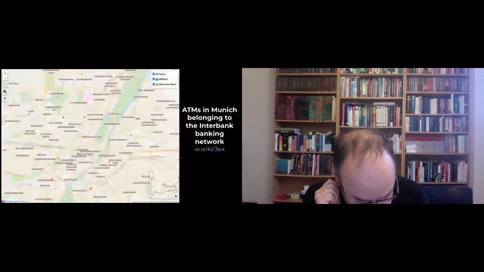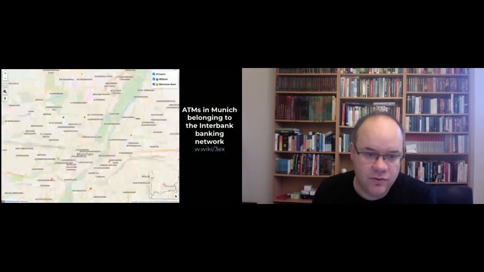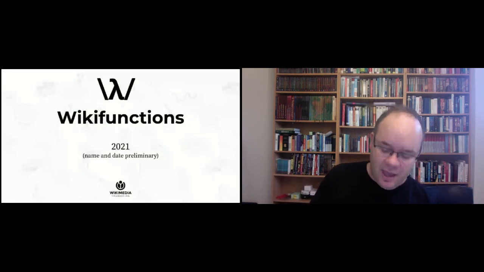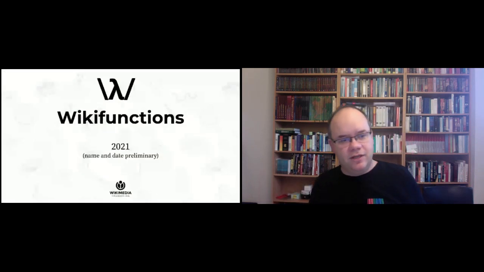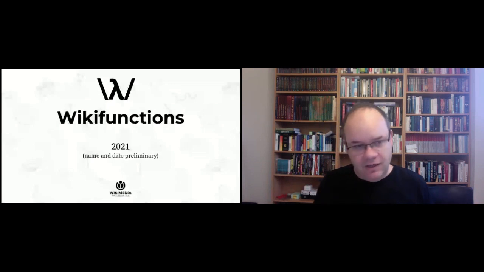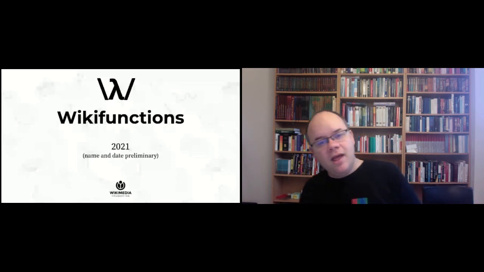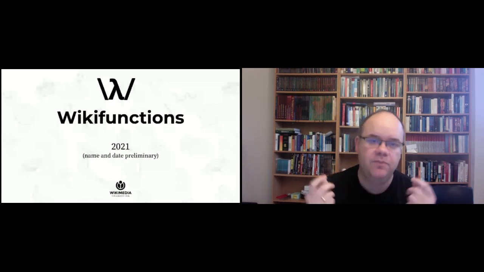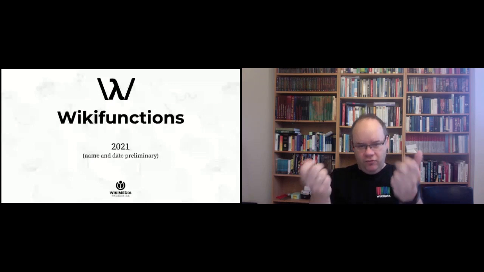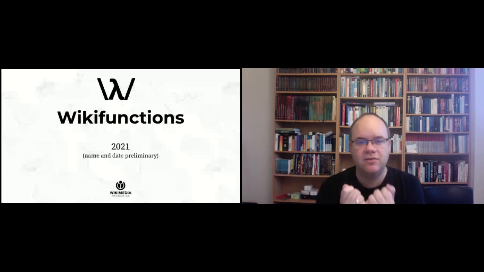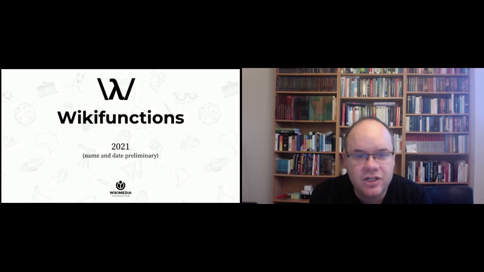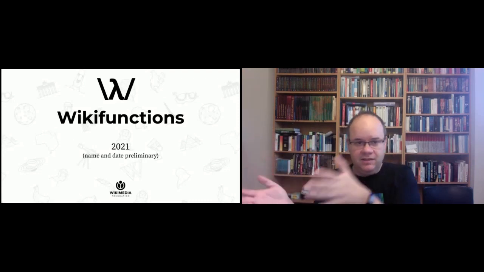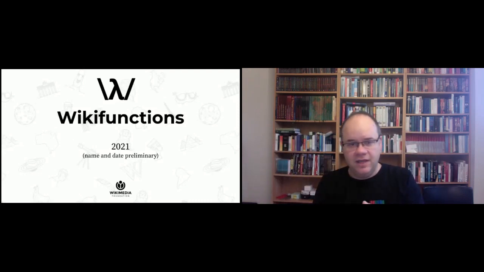Now, a new project that we are aiming to start next year is called Wikifunctions. Well, the name is preliminary and the date as well. The community just voted to have Wikifunctions as the name. We still need to wait to get a legal approval. But we're planning to launch Wikifunctions next year. And this will provide a large repository of code, of functions that can be used in many different contexts. The expectation is that you will need some code to take a date, for example, and tell you how far it was in the past, tell you what weekday it is, and so on.